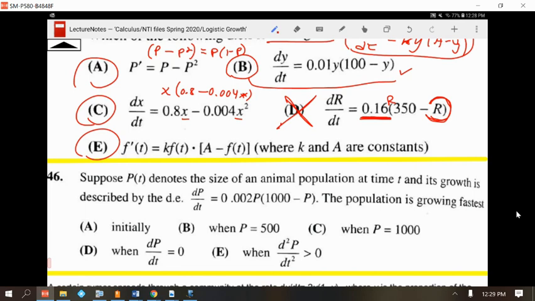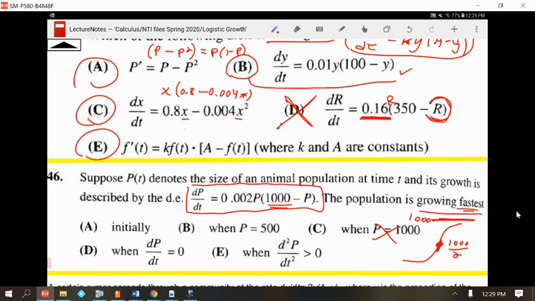So when does the population grow the fastest? Again, we've talked about this before. The population is growing the fastest when the curve is the steepest. When is this logistic curve steepest? Right here in the middle. And right there in the middle, the population would be what? Going back to the equation, what's the maximum population you can have? That's the horizontal asymptote. The maximum is the 1,000, from the equation, that's the A value. So it's not C, but it would be half of 1,000, or when the population is 500.